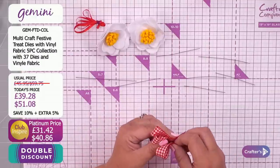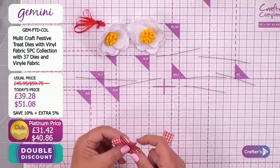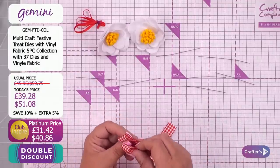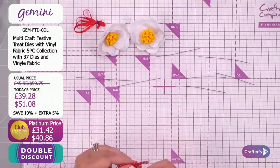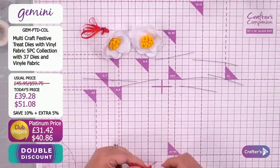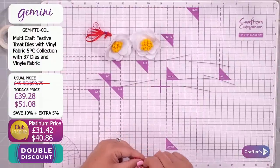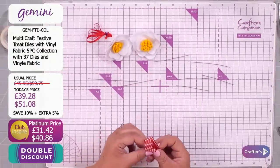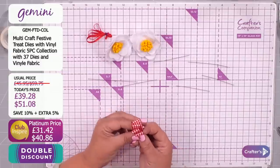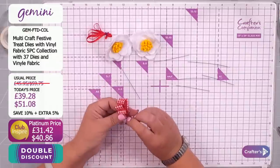George is saying they do look like fried eggs to him. When I think of fried eggs, I think of those sweet fried eggs, you know, Haribos. Yes, that's what they remind me of now. I love a Haribo fried egg. I keep looking at them and thinking fried eggs. So maybe you want to use a different colour, maybe a different yellow. What made me put white and yellow is that Christmas roses generally are those kind of colours.